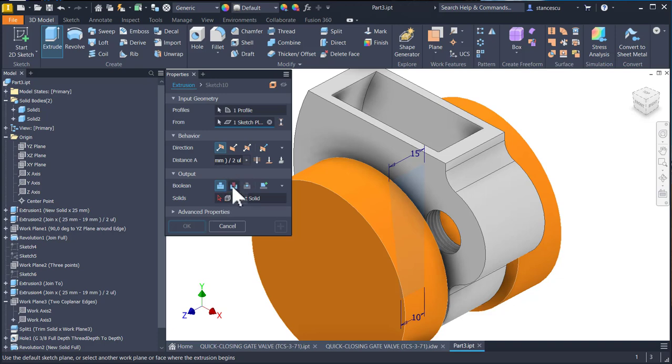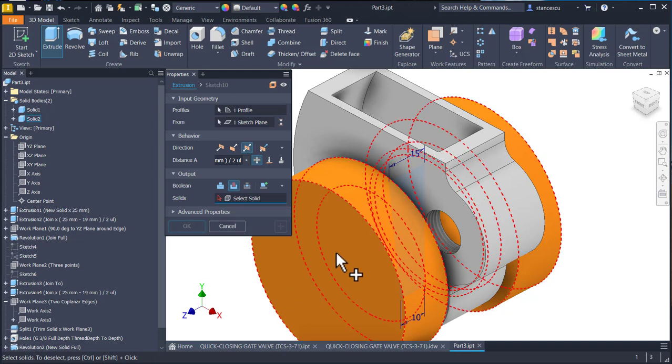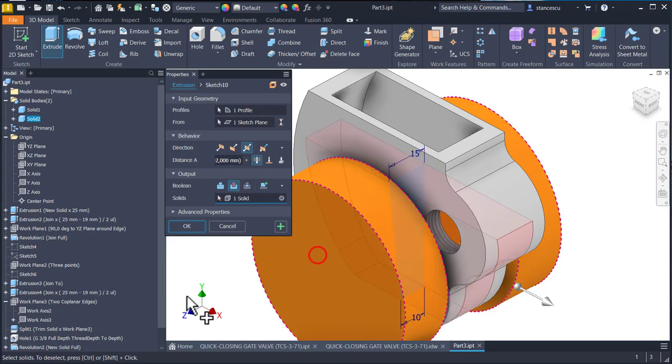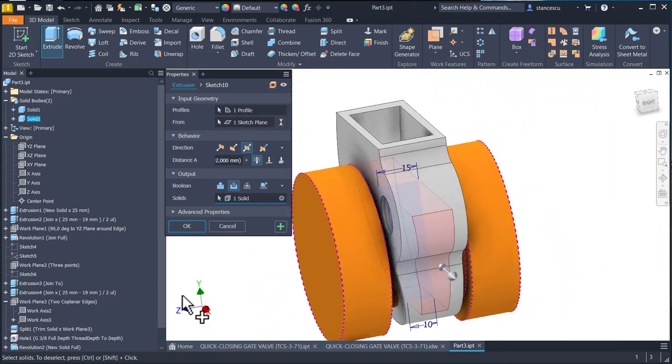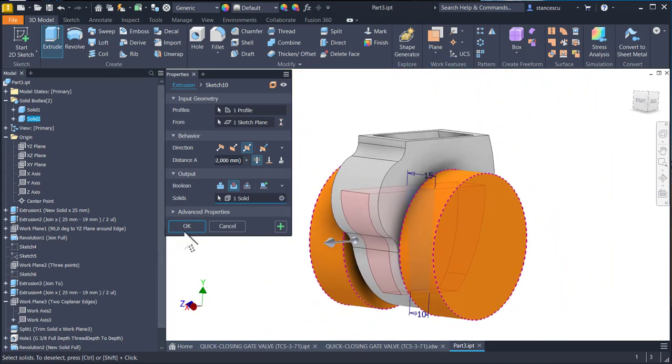I know that this is a cut. I apply symmetry and all over the solid. Now you see this blue line. I can select this or this. Of course, I select this. Now you see what happens. Yes? Okay.